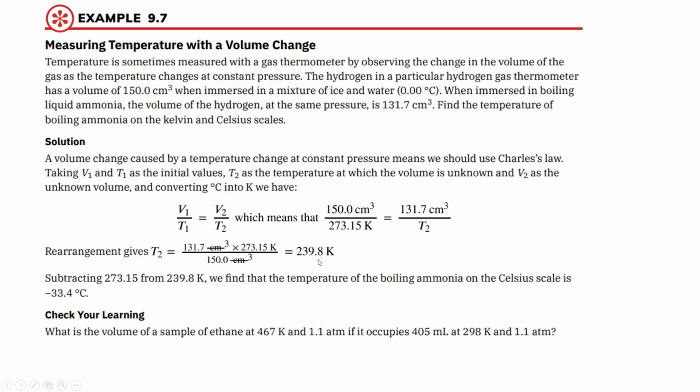And then the final piece, we're converting to Celsius because we want it in both temperature units. So we're just going to subtract 273.15 from it. But again, we've got 1 digit after the decimal here. We had 2 in the Celsius Kelvin conversion unit. But since this only had 1 digit after the decimal and we're subtracting, our final answer can only have 1 digit after the decimal. So we should get negative 33.4 degrees Celsius there.